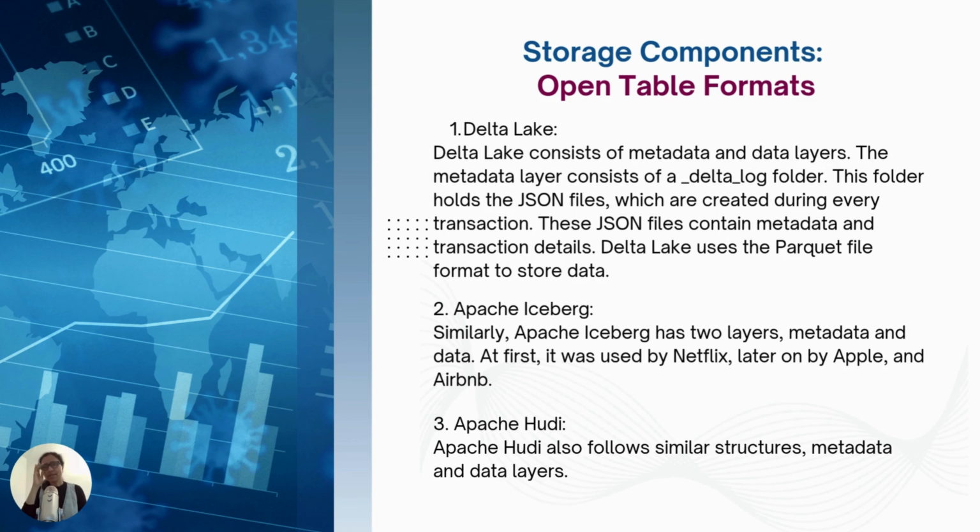Now, your next storage component is open table formats. So far, we have understood the data is stored in the cloud storage as data files. Now, this table format provides an additional layer on top of these data files. So, there are three popular open table formats. First is this Delta Lake. Delta Lake consists of metadata and data layers.